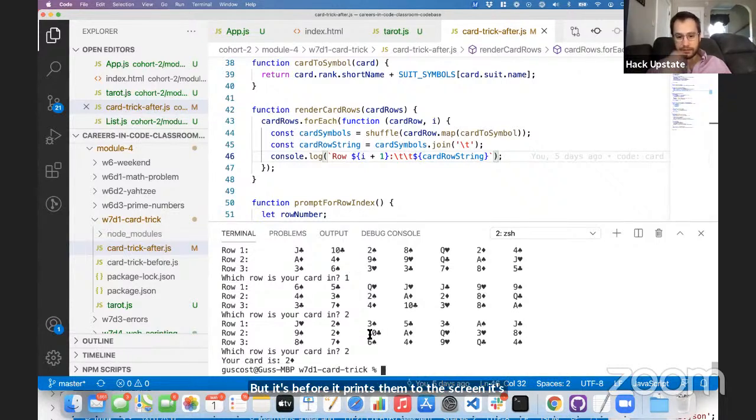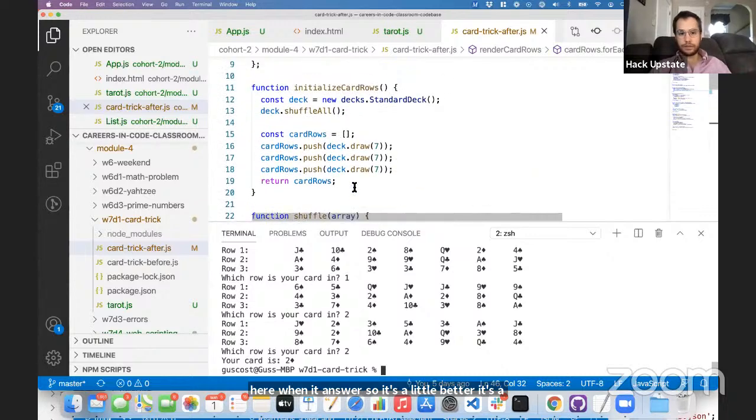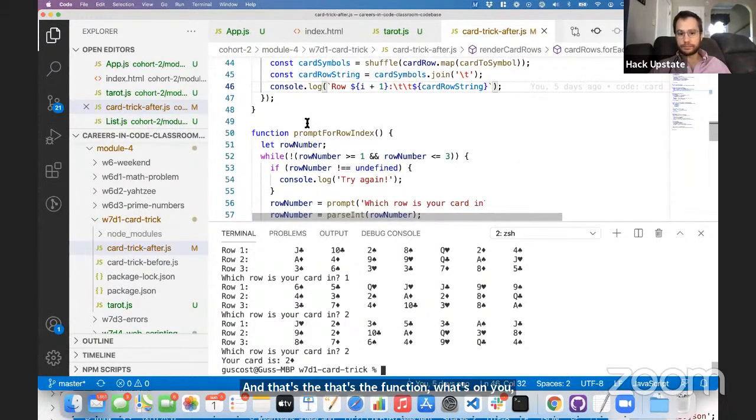So the audience might realize that it's always in row 2 when it answers, but they're not going to notice that it's always right here when it answers. So it's a little better, a little more obscure. And that's the function, Latonia. That's the only part that I left out.